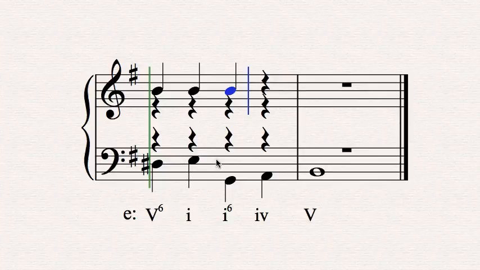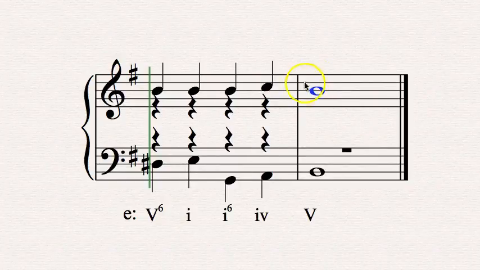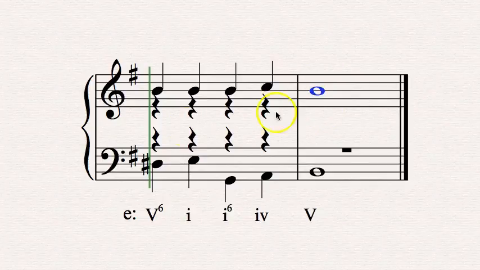Let's go ahead and add me, or the third of the four chord. I suppose, I'm sorry, that's not me in the key of E minor, it's actually le, but it's me in the four chord itself, or the third of the four chord. And then let's go back to so in the soprano line to complete this. Now, if this was in major, we could have probably gone up to ti, but we can't do that in minor because of this augmented second. And in the outer voices, it's bad enough if you do it in the inner voices, but certainly in the outer voices, it sticks out like a sore thumb, so we're going to avoid that at all costs.